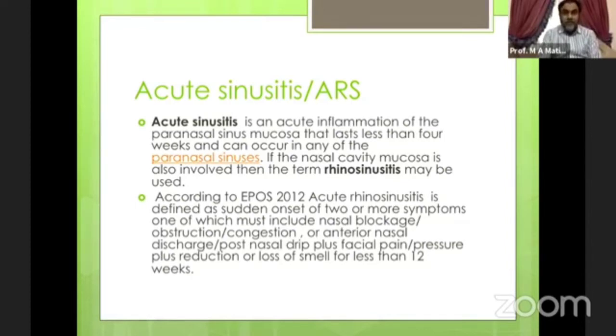Now, EPOS said that there are some criteria of sinusitis. They say that there must be at least 2 major symptoms, of which 1 must be present, associated with other minor symptoms. So this is very clumsy for you people. For you people, the definition of sinusitis is just inflammation or infection of the sinuses and nasal cavity, rhinosinusitis. If it is up to 4 weeks, acute. If it is at least 12 weeks or more, chronic. Khalas.